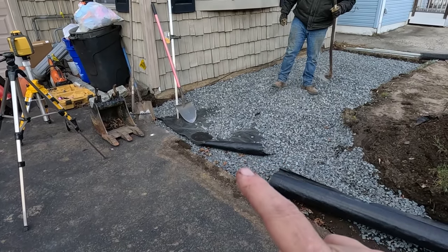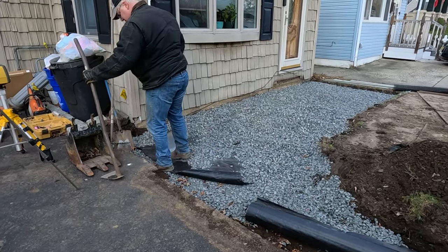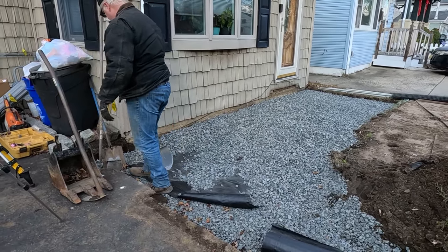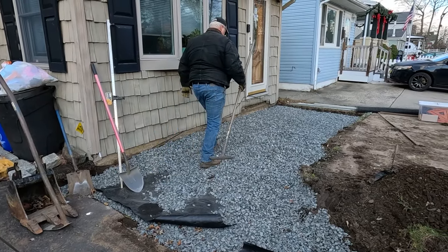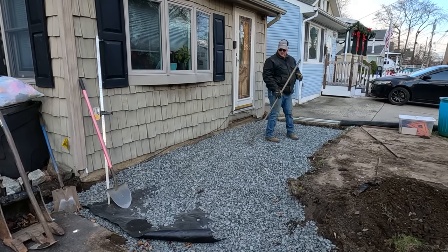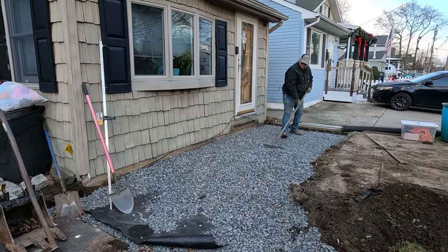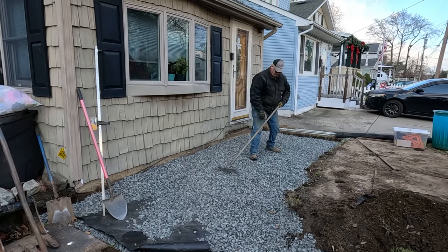We got a couple inches of stone underneath, and then we have our separation fabric, and now we're putting our stone here to get to the proper depth, and then Tom's going to compact it. Where Tom's standing is where it has to be.